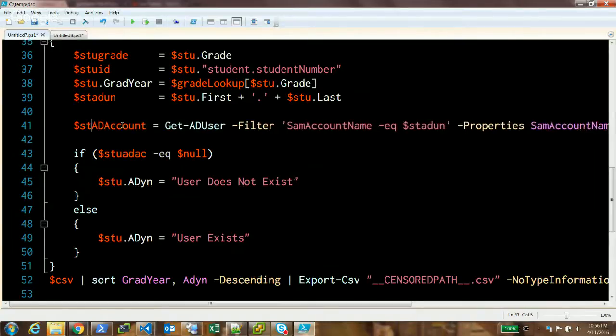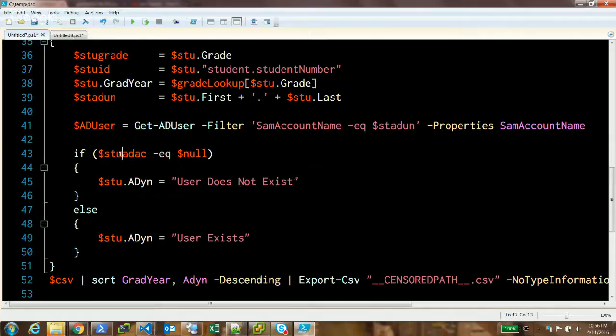Actually, I'm going to grab that. I'm going to say it's an AD account. I'm going to, user, AD user dot. Actually, I'm going to do, yeah, this is a little sloppy here.